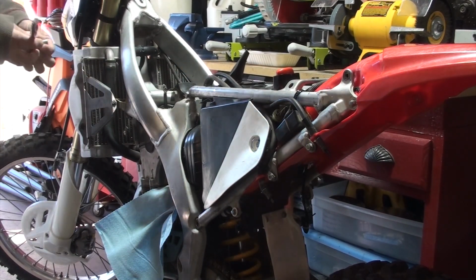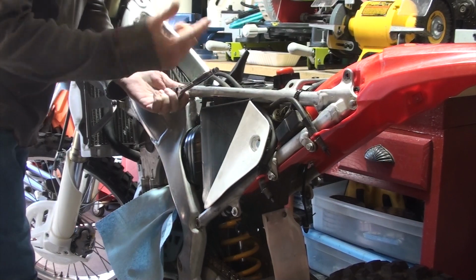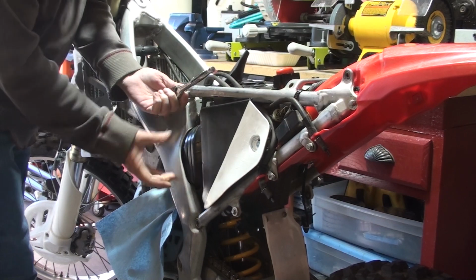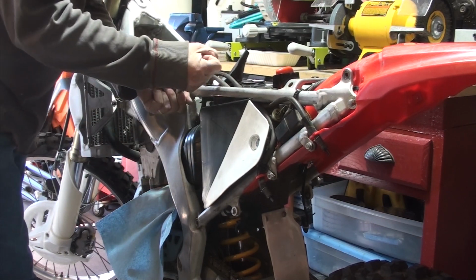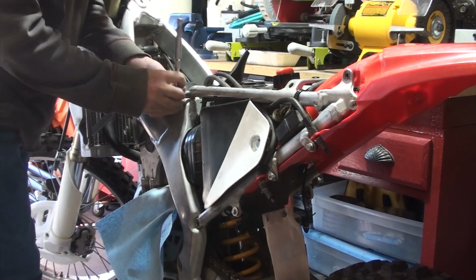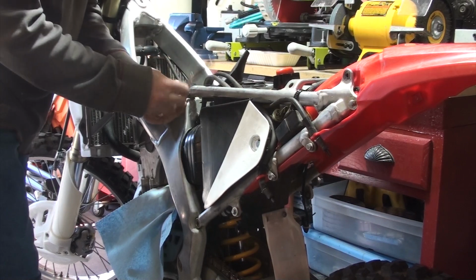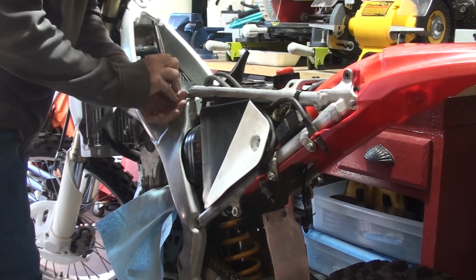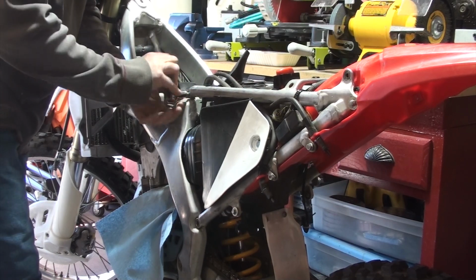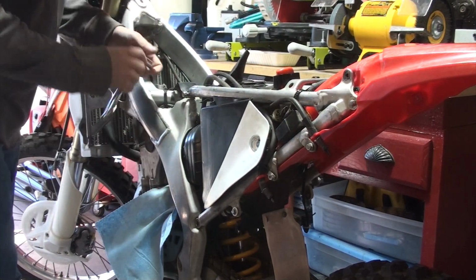I just loosened the clamp that goes around the air intake because once I take this bolt out, I'm going to remove the subframe, and I want that air intake to come off the carburetor really simple. The reason I say that is because you want to try to avoid any type of dirt or dust or grime or anything getting inside the carburetor. It just makes it a hassle later. So here we go. See that? Just kidding.